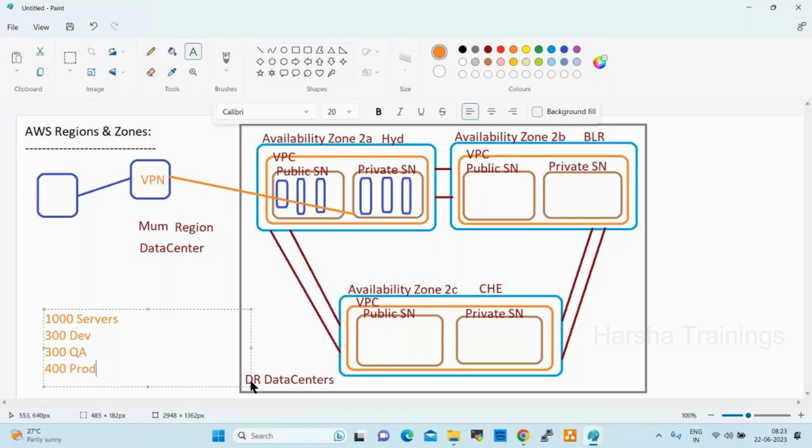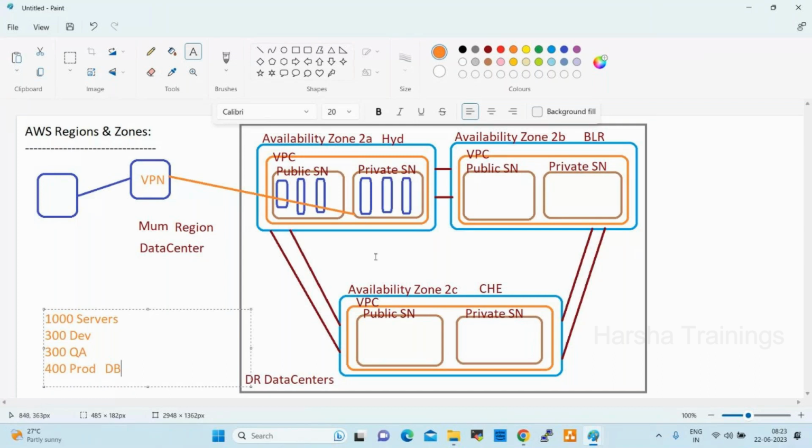If you configure all the servers in one subnet, one network, then normally in production we use database servers, DB servers. For DB servers, normally we should not allow inbound traffic. If you allow inbound traffic to the DB servers, what will happen? There may be chances to leak the data, because user data sets will be there on the DB servers. So to control the inbound traffic, we use sub networks, small networks.